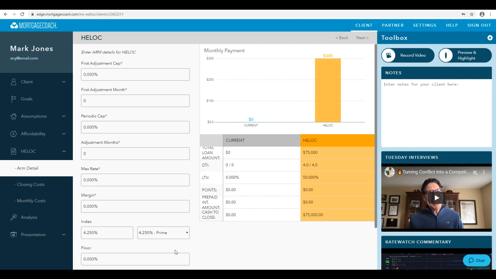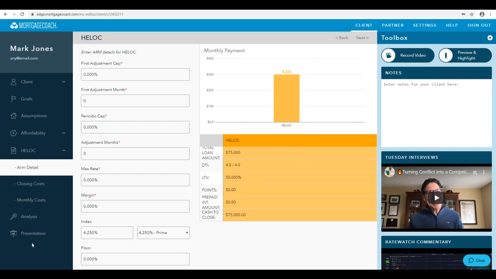If you choose not to enter in any ARM details, the system will automatically calculate the amortization. The amortization factors initially are the draw period, which is considered the interest-only period, and the index. Automatically, the default index for HELOC loan types is set to the prime index.